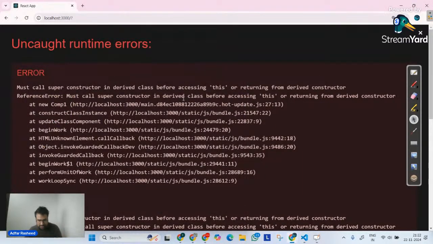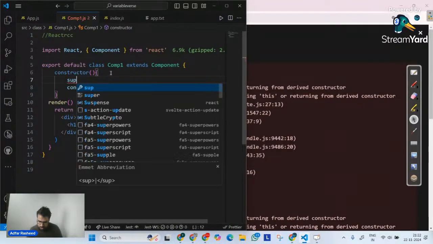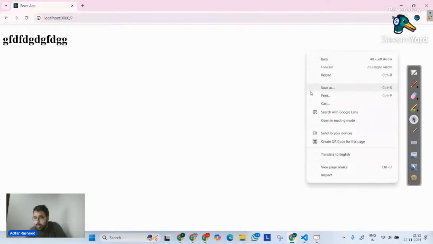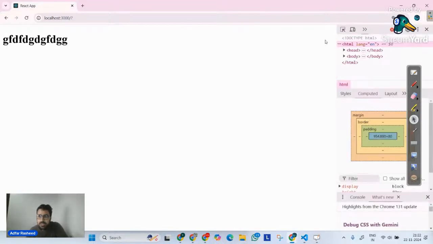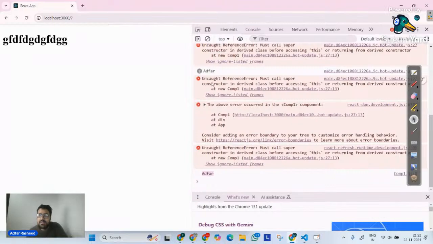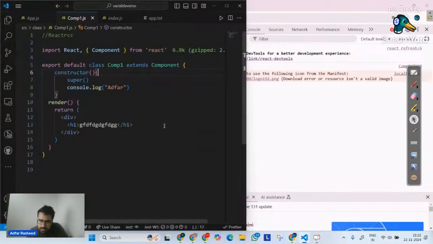Ignore that doubt as of now, I will talk about this in a second. So I will simply call the super function. As I said, ignore it, I will talk about it in 2 minutes. We can clearly see I had not called this constructor and yet adfar is there. Because whenever you associate a constructor method with a class, as soon as you create an instance of it, it will be called automatically, irrespective of the class calling it directly.